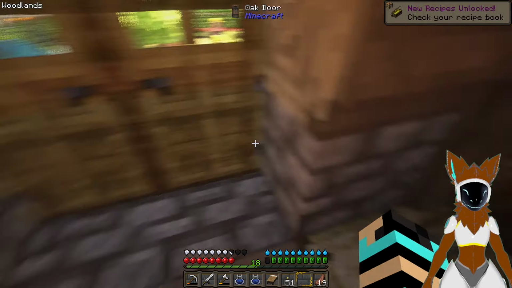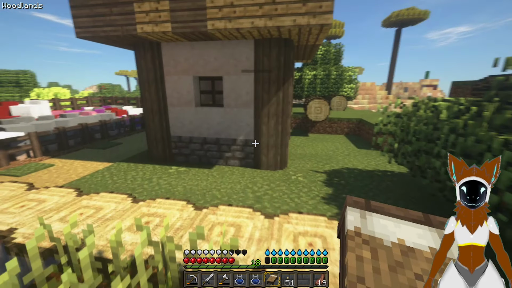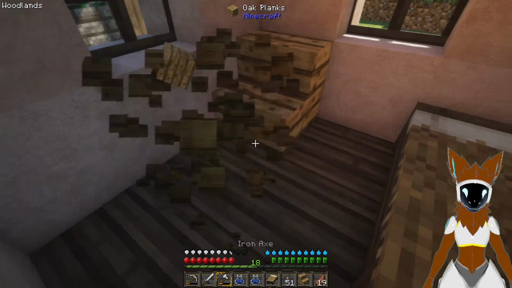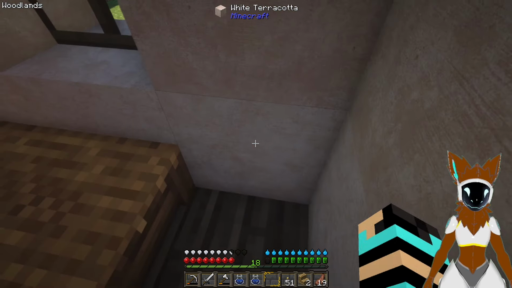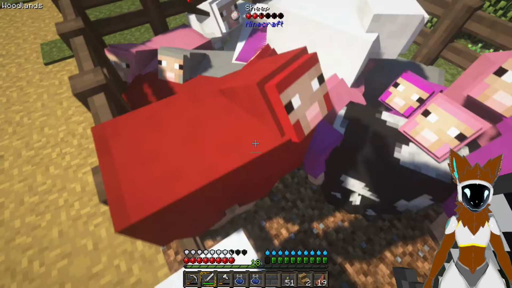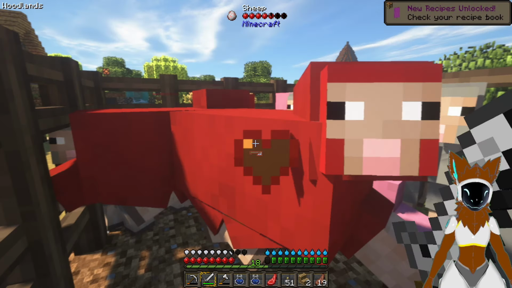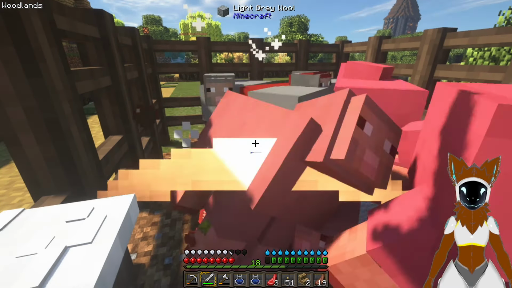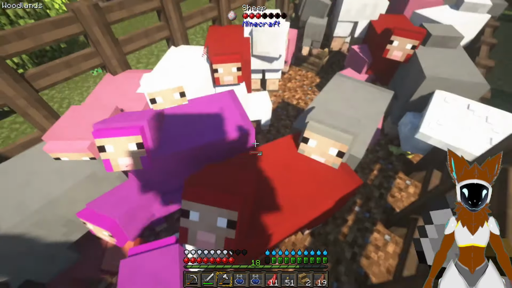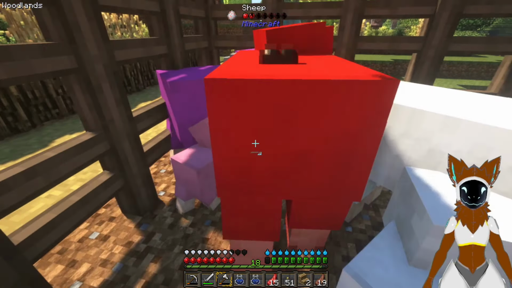Okay, this bed's gotta go. I don't know where you're going, but you're going. Okay. I think it's about time to get rid of some of the sheep. Here, I'm gonna put you in here, sir. There. Okay, hello, sheep. Screw the chickens. Actually, I hear some chickens running around still.